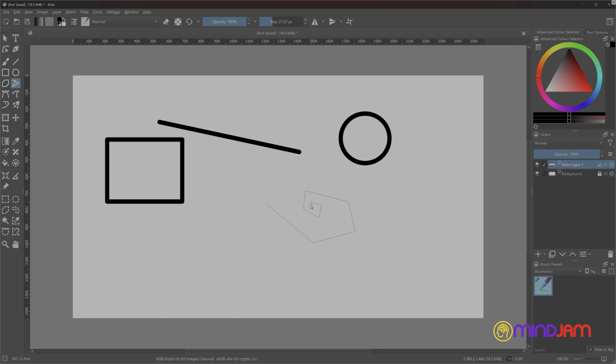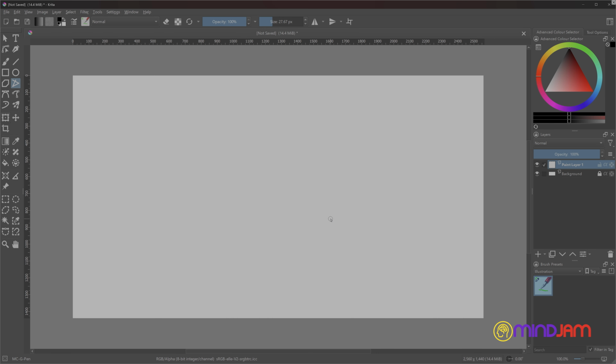So, from the get-go, you're going to have to make a decision. Is your artwork going to be vector or rasterized as a basis? As our artwork today will be vector based, I will delete this paint layer and replace it with a vector layer. Just to show you what happens when you try to use a raster tool, which is a drawing or paint tool, on a vector layer, here you go. You get a little pop-up reminding you that you cannot.